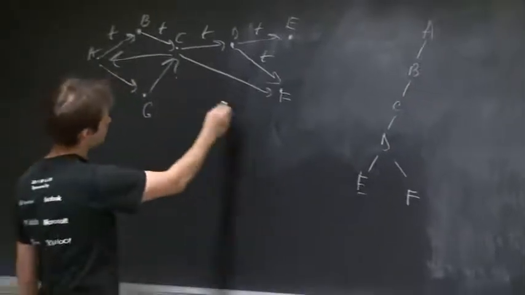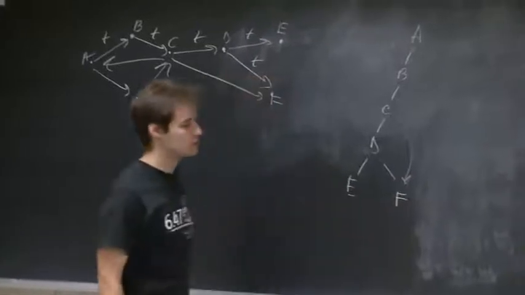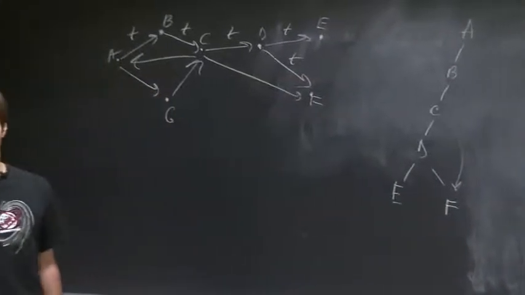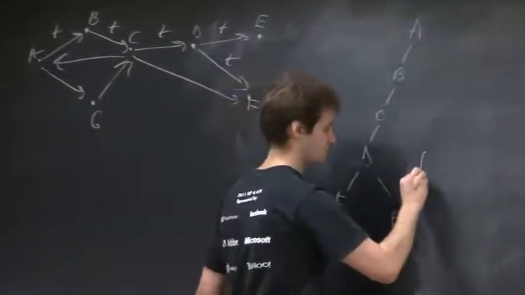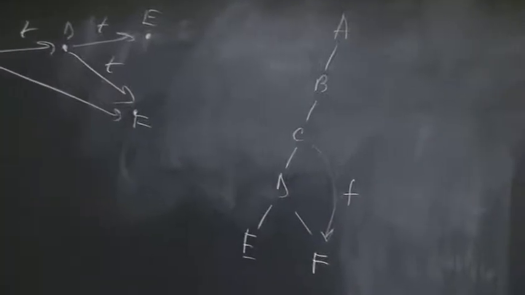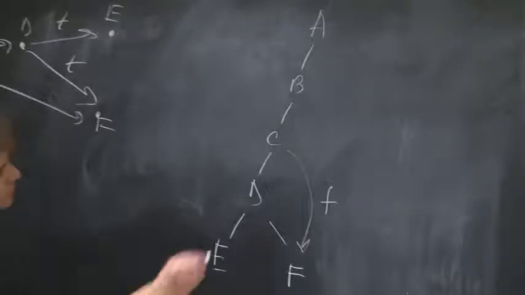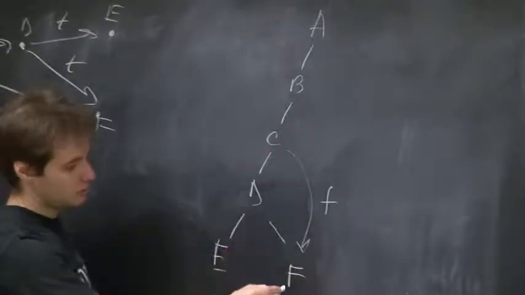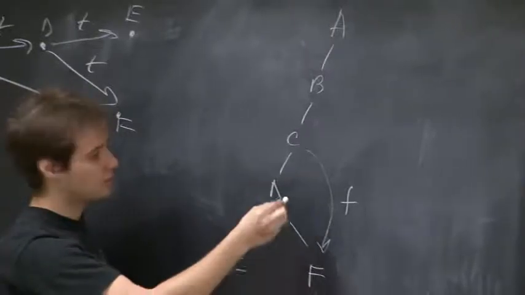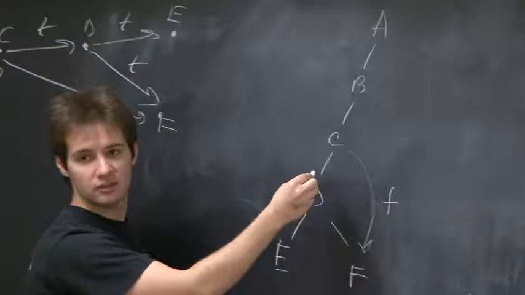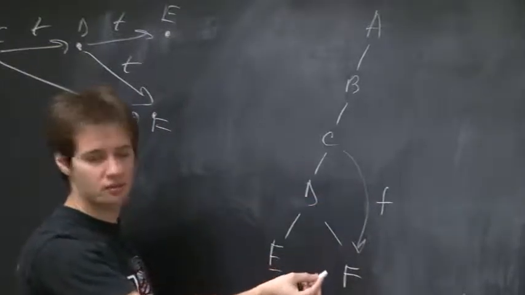So now we have this edge from C to F. And this is what kind of edge? Forward edge. Why is it the forward edge? It's connected from somewhere higher in the tree to someone lower in the tree. Yep. It's going forward in time. So it's going from a node in the tree to a node's child in the tree. Sorry, not child, descendant. So F is strictly under C. So yeah, it takes us forward in time. It's a shortcut in the tree. So that's why it's a forward edge.